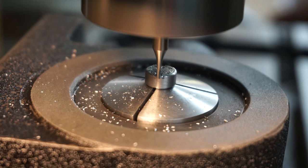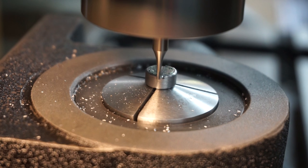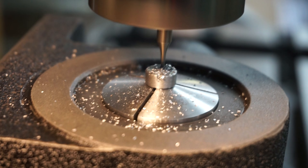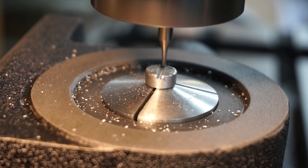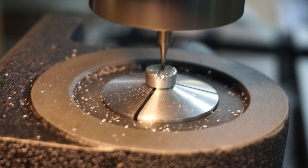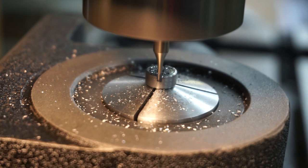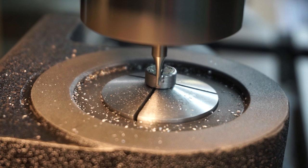Go ahead and set up a power feed here. All right, we'll go another 25 and go back the other way. And there's our third cut. Good so far. All right, here's going to be our final cut. That's 0.01 deep.